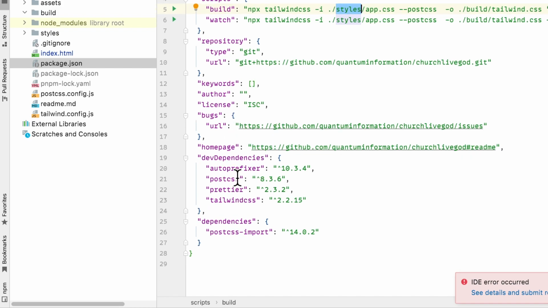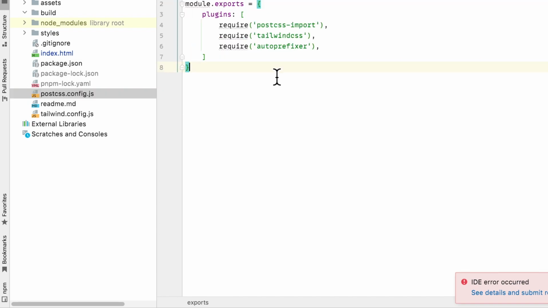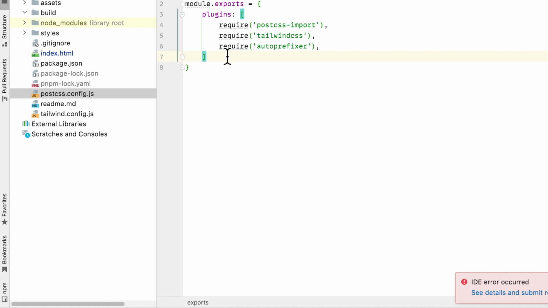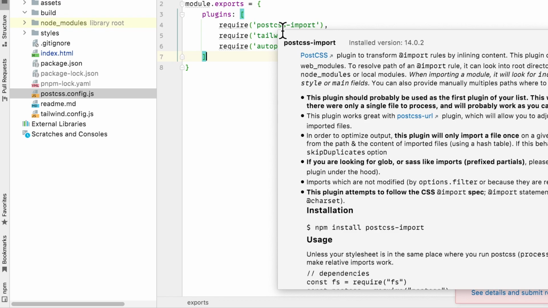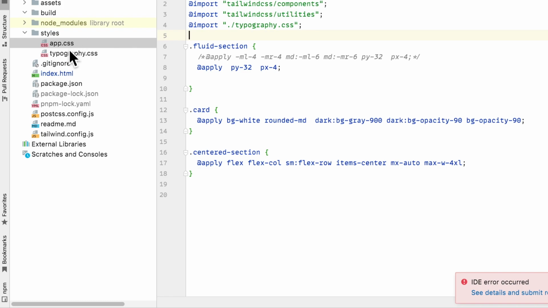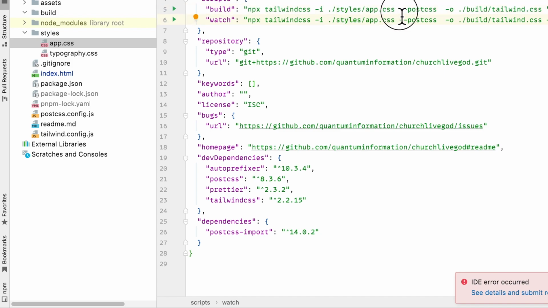So in dev dependencies, we have some PostCSS set up. We need postcss-import. That is the only reason I'm using PostCSS, because I want the CSS imports to work. If you don't want to use imports, like for example linking to other files from other styles, like here where I want to import typography, then you don't need to bother with PostCSS. You can just run the command like that and delete this, and also delete your PostCSS config.